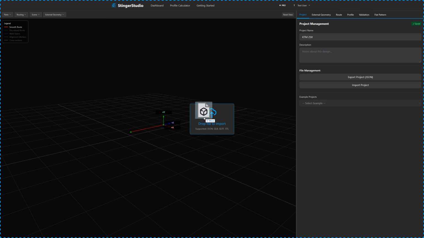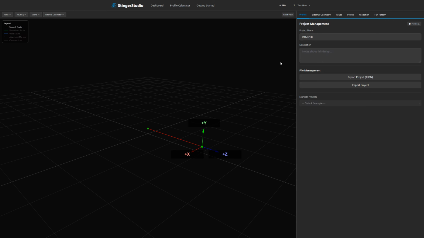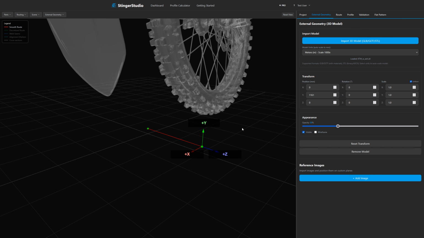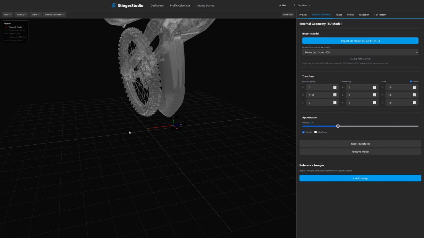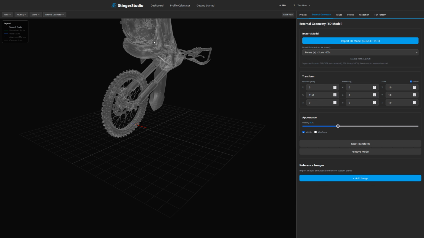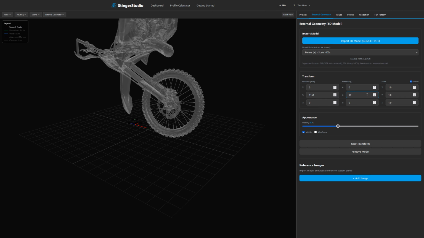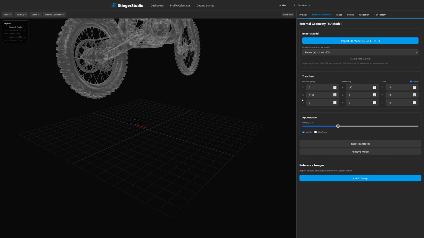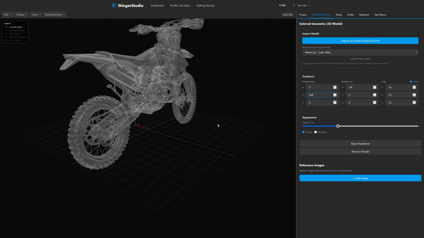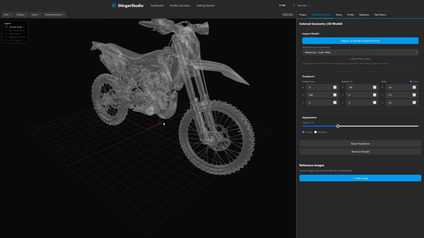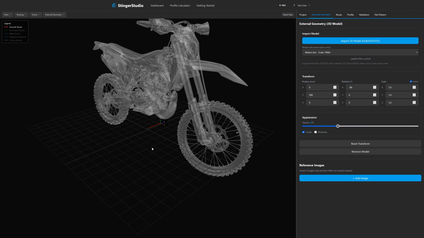Now we can import some external geometry, that is a 3D scan or model of the motorcycle. In this case, the model unit is in meters. And now we have a model bike, based on which we can make this exhaust pipe. Let's find a reasonable rotation for that bike. Let's adjust it to the right height. The height of this floor level is actually determined only by that exhaust pipe, not from this external geometry.